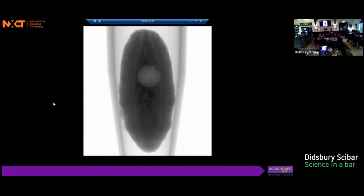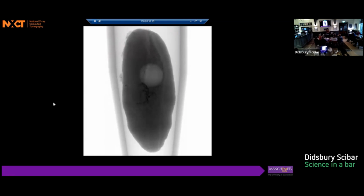And if I could have found it, I would have shown you a different data set, which is that a colleague of mine worked on looking at butterfly chrysalis, watching them develop from the initial stage where they'd just become the chrysalis after being a caterpillar, all the way up to the point where it was about to pupate into a butterfly. And one of the crazy things about that was the same chrysalis was scanned on multiple days, multiple times, and survived the X-ray process. It was in the X-ray for a good few hours each time, and still continued to grow and develop. It eventually didn't survive. I think probably because it didn't enjoy being manhandled as much as being in the X-rays. But it's incredible that we were able to do essentially a time-lapse study with a live specimen. It's the only thing we will let people put alive into our scanners, nothing else.